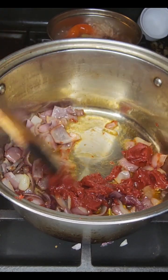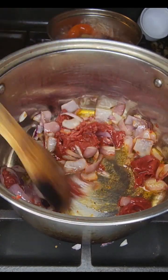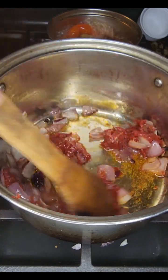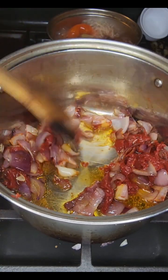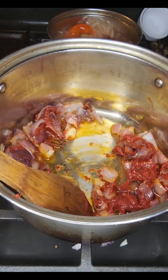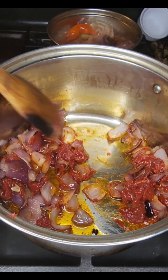It definitely takes some time to blend the tomato paste in with the oil and the onions. Jollof rice is a labor of love, so if you're looking for a quick 1, 2, 3 meal, this ain't it, baby. This really is not it.